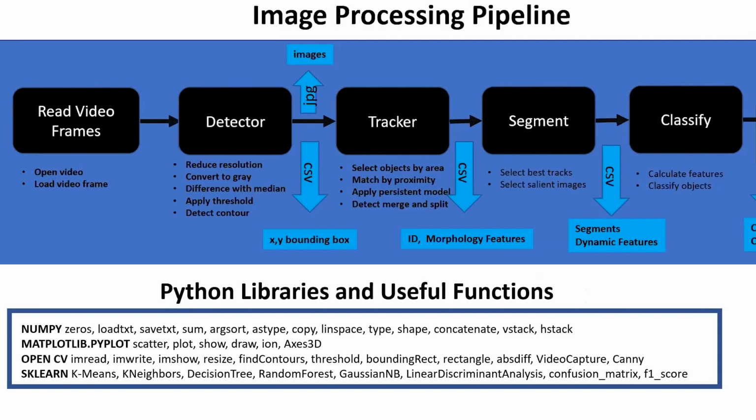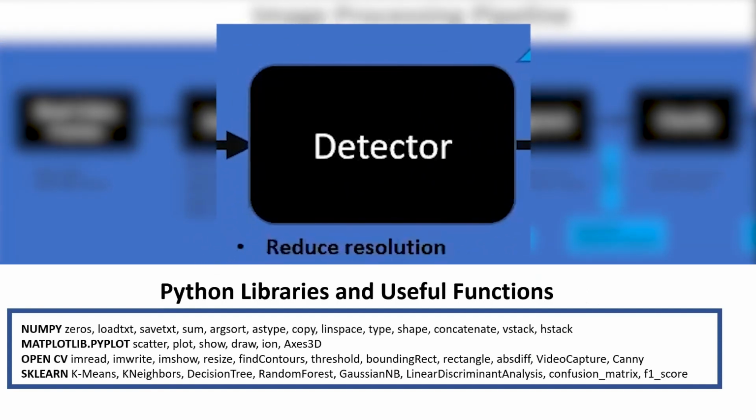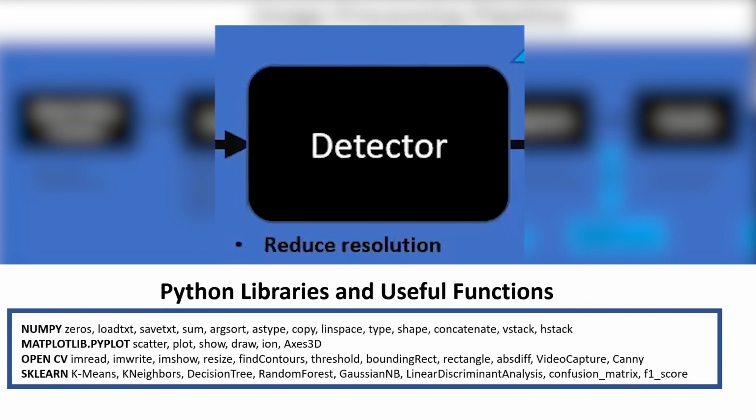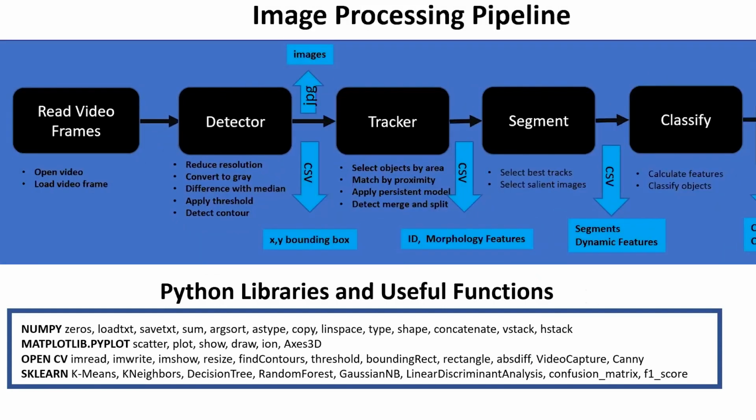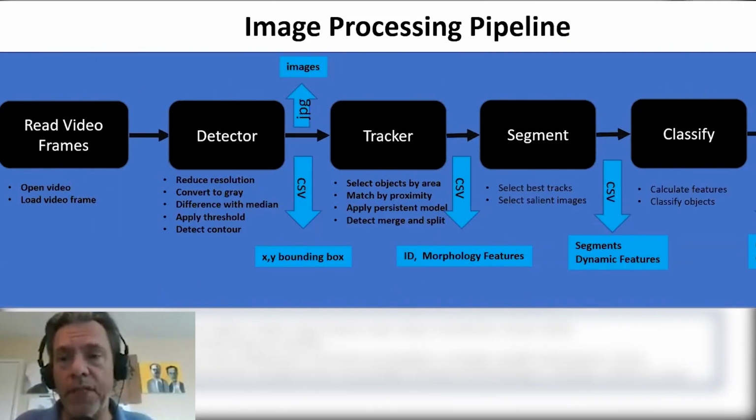And by making these separate modules that feed into each other, you can then easily swap improvements. So here we have this pipeline I'll describe in a minute, but you can see there's a piece called Detector. If one of you makes a better detector, we don't have to change the whole program. We can just drop in your preferred detector. So this idea of breaking things down to a pipeline makes collaboration much easier.